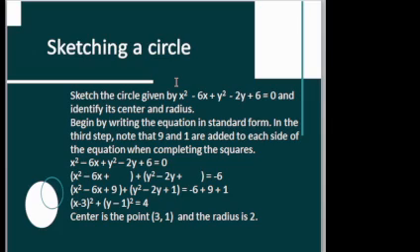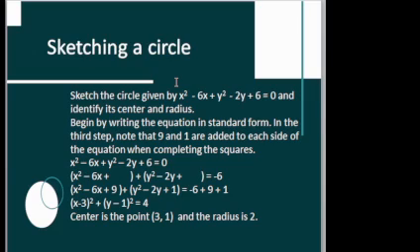We have x squared minus 6x plus 9, and that is a perfect square trinomial. And we have y squared minus 2y plus 1, and that is also a perfect square trinomial. And we can have the binomial factor for that. x minus 3 squared is the factor of x squared minus 6x plus 9, because the square root of x squared is x and the square root of 9 is 3. And it's negative because the middle term is negative 6x.